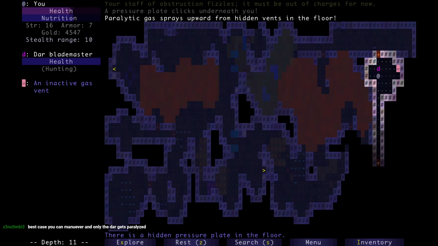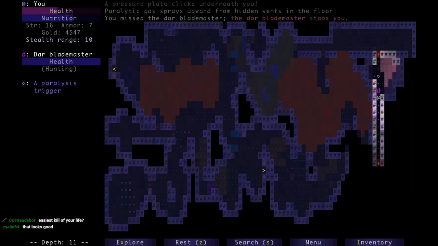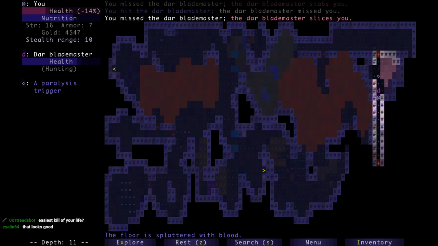Oh. Well, this is a development. We might be able to stay out of the cloud. Wait, is he going to get in the cloud? I think we take a hit or two here. No, this doesn't work. We need denser paralysis gas. Can't believe that didn't work. After all that thought.